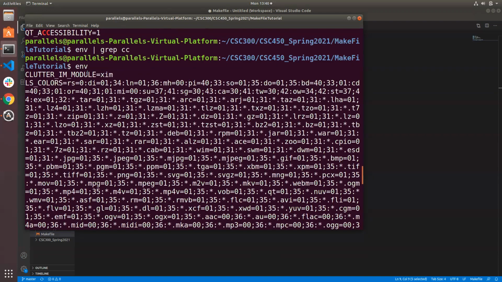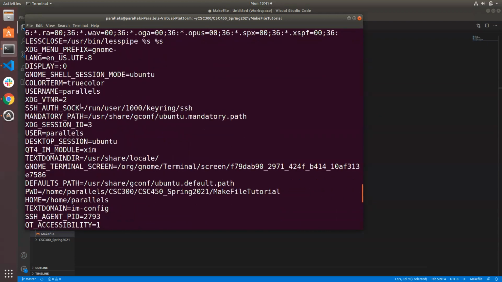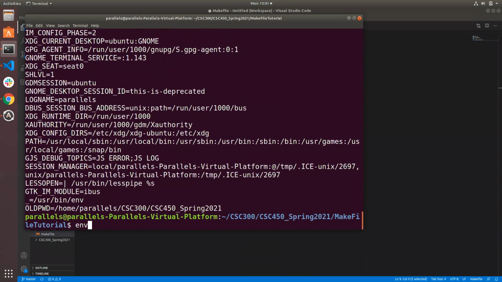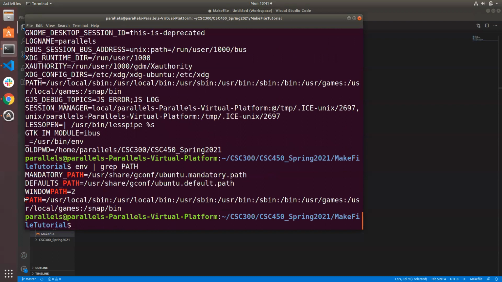So there are global environment variables available in any operating system environment. It exists in Windows as well. I'll just bring out a couple of highlights as we're looking at this, because one of them is going to be the path. So the path environment variable, this guy already exists. These are all the places that when I type in a command, if I type in GCC, for instance, and I press enter, it's going to check all of these different locations as a possible location for that executable.